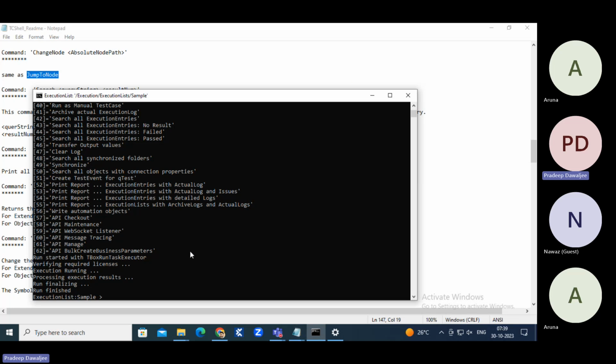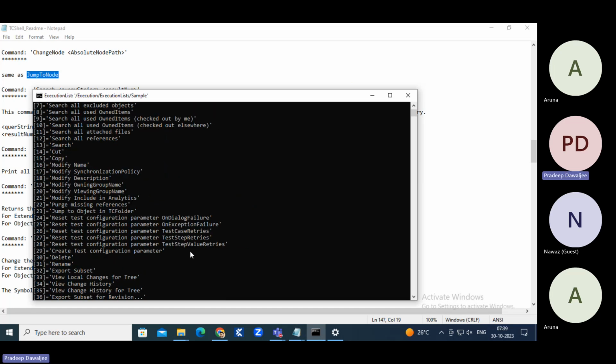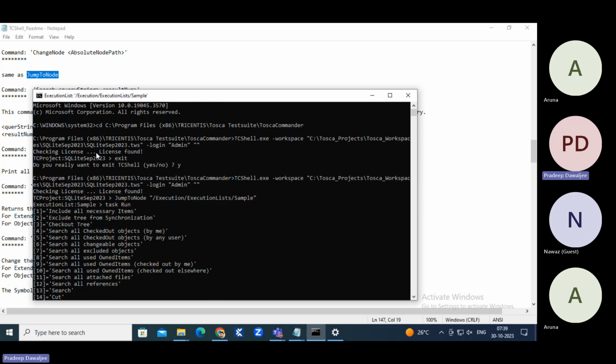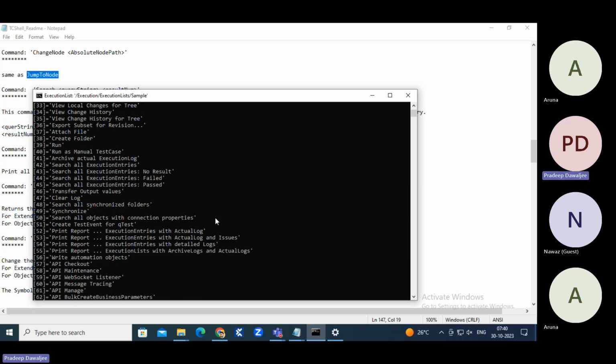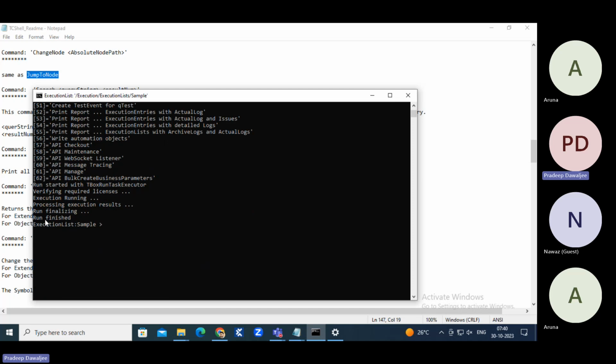Next thing what I will do is, so we are already in this execution. But Pradeep, we haven't seen that failed thing here. Yeah. So here for all that thing to check the results, reports, and those, you just have to open the Tosca commander, and see that log under the execution log. There only we can see.